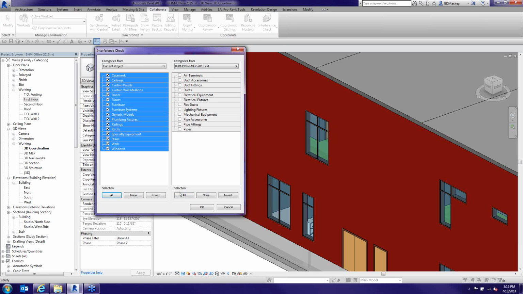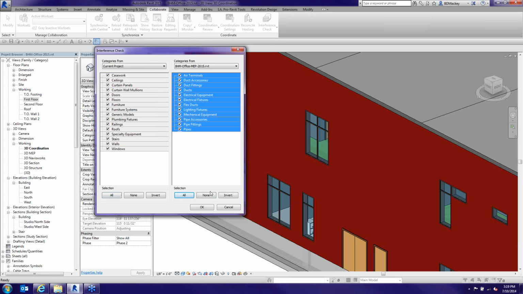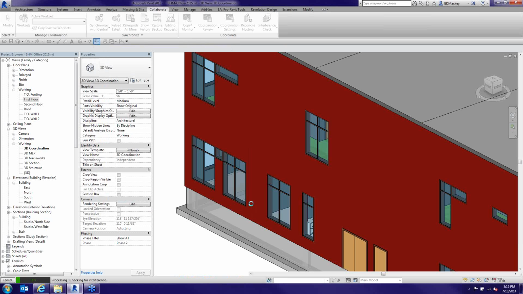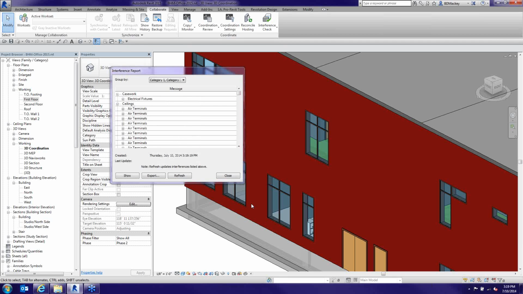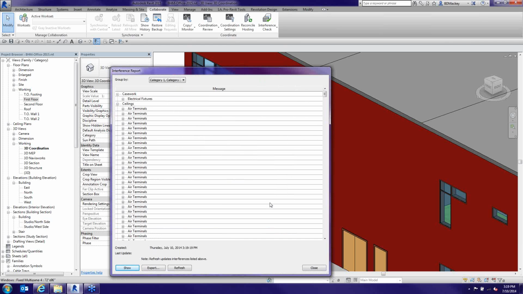I hate that. Hit all, then the checkbox, all, then the checkbox, then hit OK, and see how many issues you're going to have. For me, I'm not putting holes in my walls where the ducts go through the walls. I'm not putting holes in my ceilings for all of the air terminals. So when I start looking at my ton and ton and ton of issues here, it's kind of like, oh, there's ceilings. Okay, there's a door. That's probably a clash detection. A door to an electrical fixture, I'm guessing, is going to be a model interference scenario.